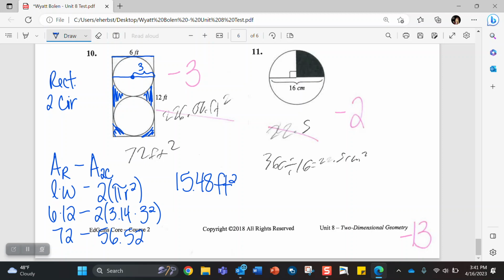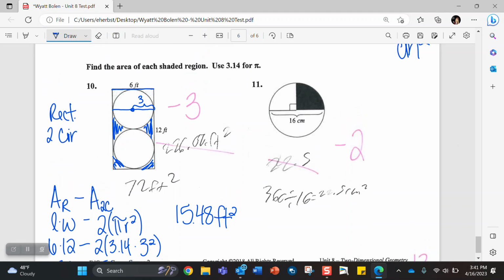So number 11, we have a circle, and we're just supposed to find the area of the shaded part. We did one like this in class where 3/4 of the circle was shaded, and we talked about how to find 3/4 of a number or 75% of something because we've worked with fractions and percents. In this one, hopefully students recognize it's 25% of the circle, or 1/4 of it, that's shaded. So we're going to find the area of the circle and then find what 1/4 of that is.